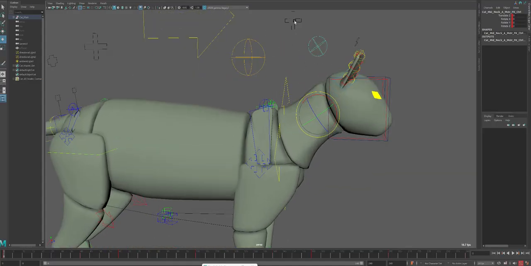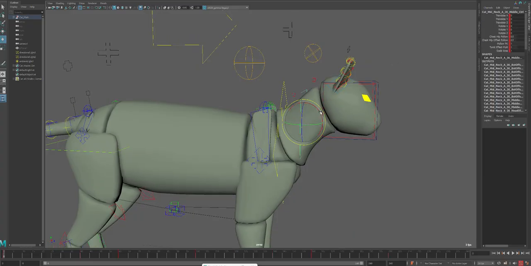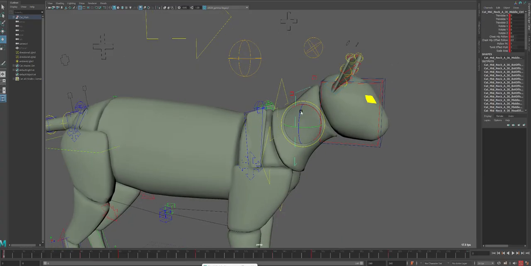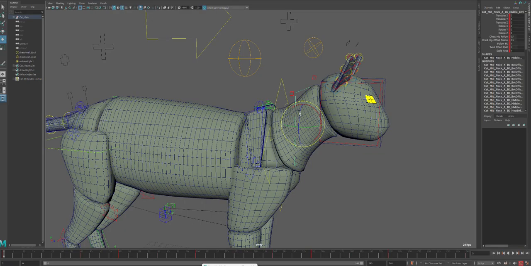Okay, so speaking again about the IK controls, we have this one, the middle control. It's just having a twist effect. You can turn this on and off if you don't like it. Also, you have a localized scale effect.